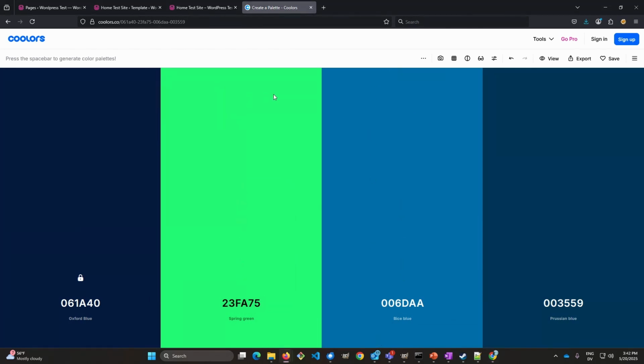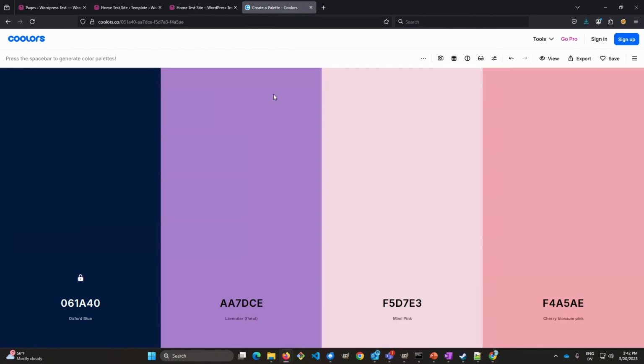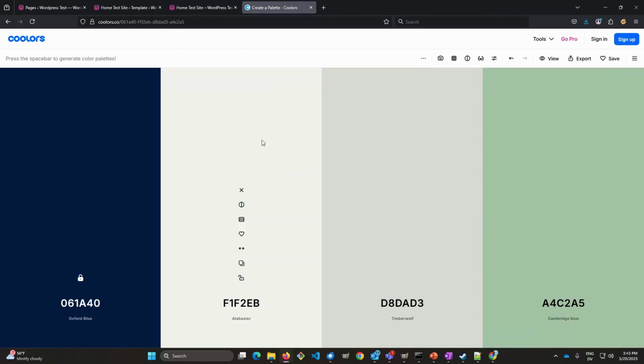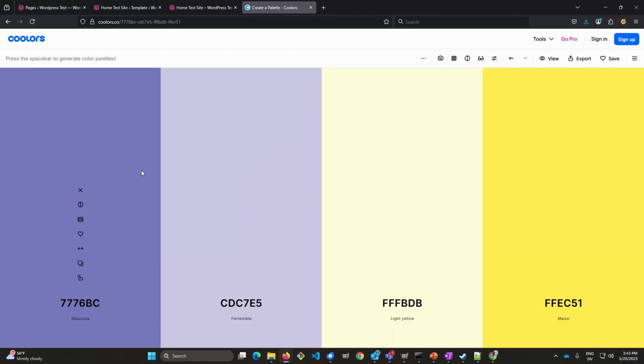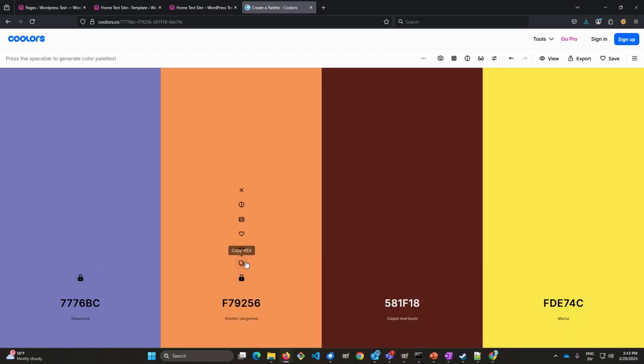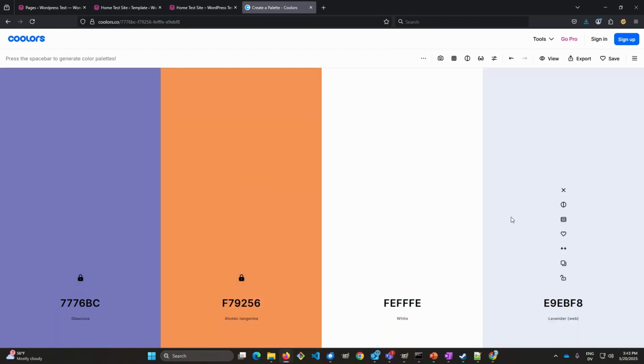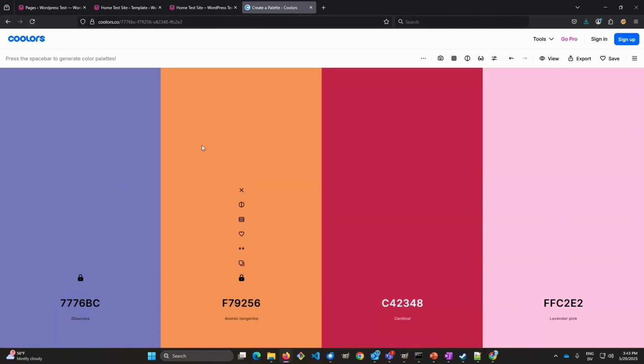I can hit the space bar, and it's just going to randomly start dropping colors into my palette, okay? So I can lock one, or I can just start switching through them. If I find one I like, I can lock it, and then I can just go look for the other ones. It's just going to flip through different colors, so you can see them all together. It's a really creative way to build some nice colors together, okay? Not sure there's any rhyme or reason to which colors pop up, but I found that this is a good way for me to hone in on a couple colors that I think are suitable for the site that I'm building.